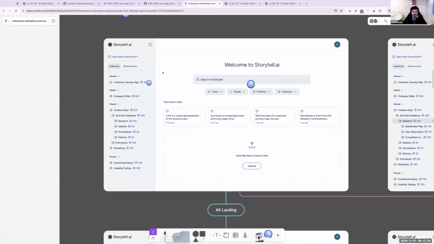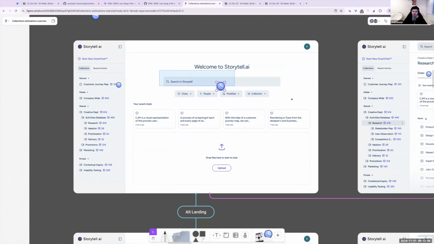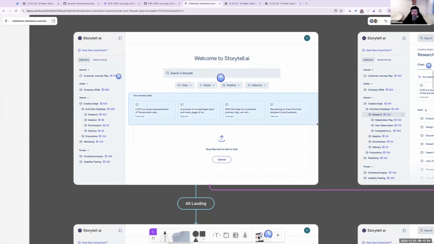And we decided we're going to have the left-hand bar, but without the counters for how many chats are in each collection. But we will have the structure of collections inside collections. We don't have a proper search yet that can search for everything in Storytel, and that's quite a big engineering challenge for us that we'll have to tackle at some point. But for now, we just won't have it. We can list the recent chats as a recommendation for users to get into it, and they can, of course, upload stuff.